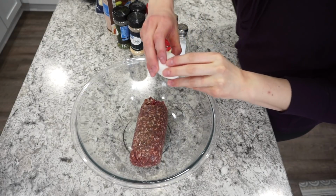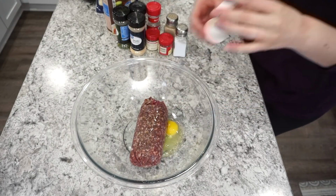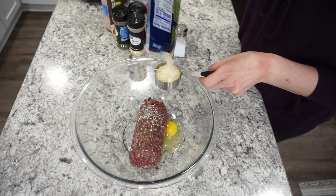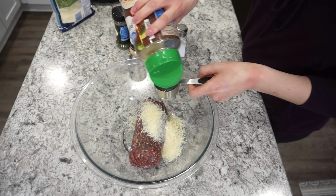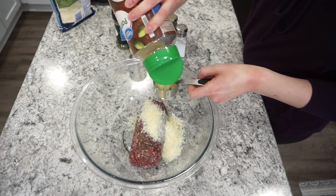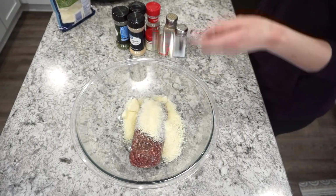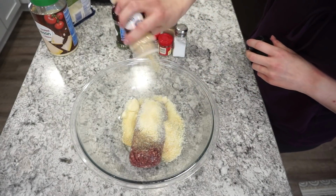So I'm starting off with 1 pound of lean ground beef, and I'm just cracking in 1 egg to help bind everything together. Now the recipe called for mozzarella cheese, but I added in about a 1/4 cup of grated Parmesan, as well as a 1/4 cup of the shredded Parmesan cheese, but I will link the original recipe below.